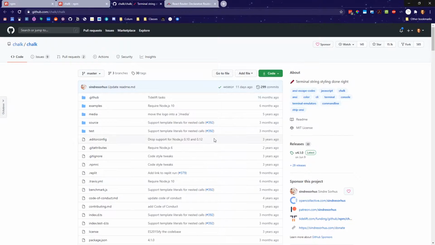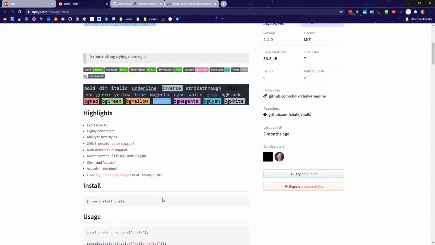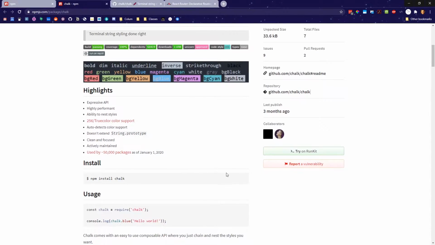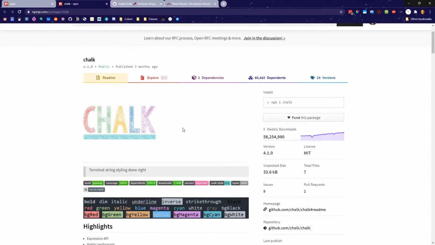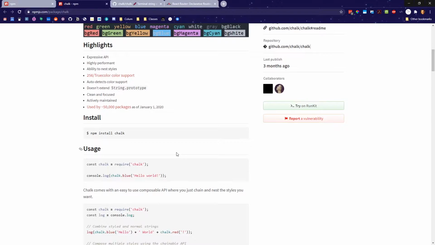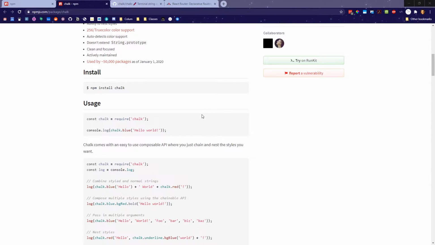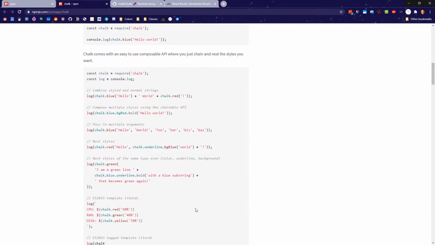You can look at the history of the library. So each library that's in the NPM's registry is going to be uploaded by a developer or a set of developers and maintained by a developer or a set of developers. And so what the library does, that is up to whoever uploaded it. And how well documented that is, this README that we're going through, is also going to be determined by that developer. So here we have a pretty good README, which tells us how to install this using the NPM command line tool, and then gives us some code snippets of how to actually use it in a project.